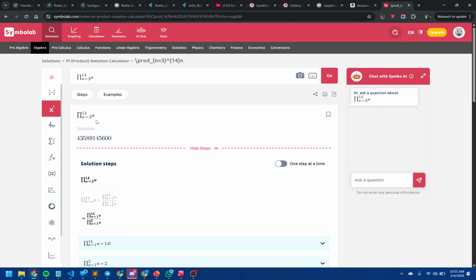Can we do this? Is this confusing, the way it's written? So you see, starting point at 3. Ending point is 14. I'm just finding the product of n.